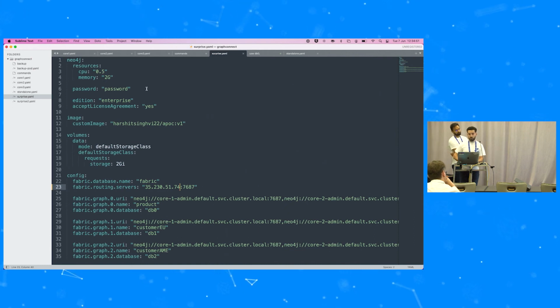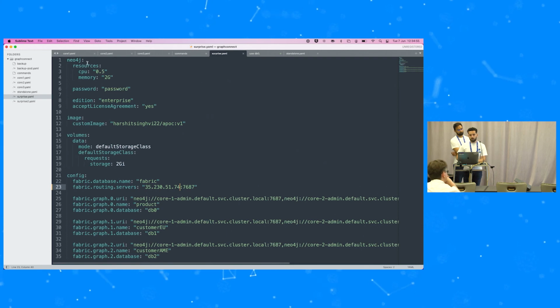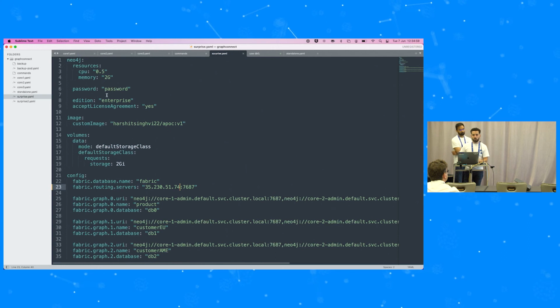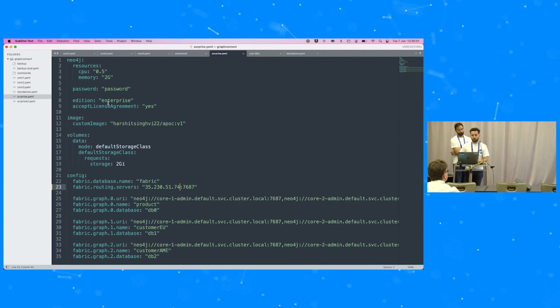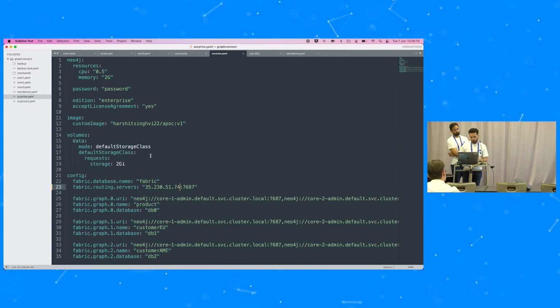While this is getting upgraded, I will show the config file regarding Neo4j Fabric, which is basically the same. The resources and CPU that we allocate, we specify the password, enterprise edition with custom image, and the storage class that we use here is because we don't need persistent data for this.